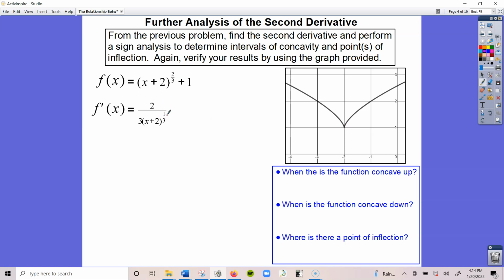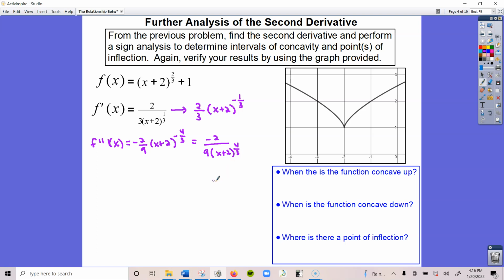I need to take the second derivative, meaning I need to find the derivative of my first derivative. In order to find this derivative, I'm going to rewrite it so that it's easier for me to do so. This is 2/3. And then I'm going to bring up this factor so I don't have to use the quotient rule. So this would be (x plus 2) raised to the negative 1/3. So now let's take this derivative. F double prime of x is going to equal negative 2 over 9, because I'm using the chain rule here, (x plus 2) raised to the negative 4 over 3, which I can rewrite as negative 2 over 9 times (x plus 2) raised to the positive 4 over 3. You can leave it like this with the rational exponent, or you can change it to a radical.